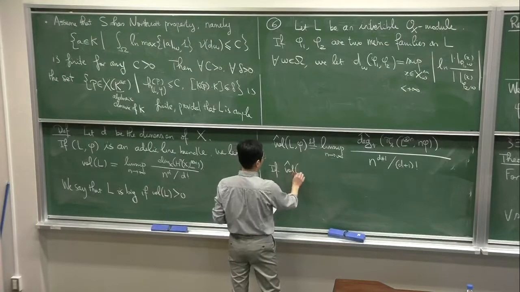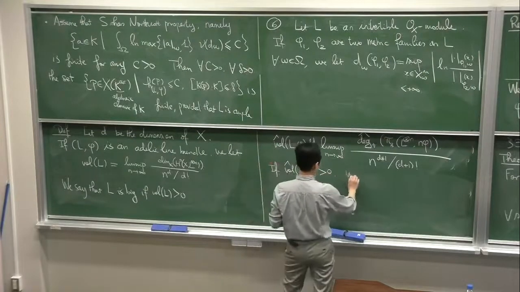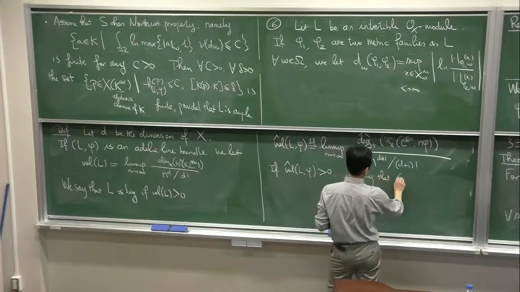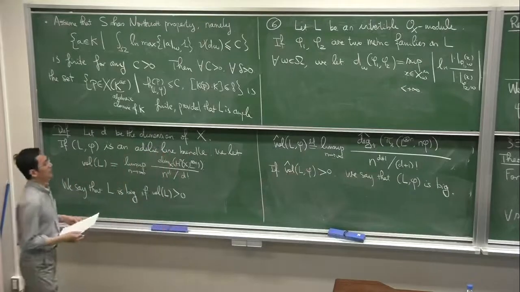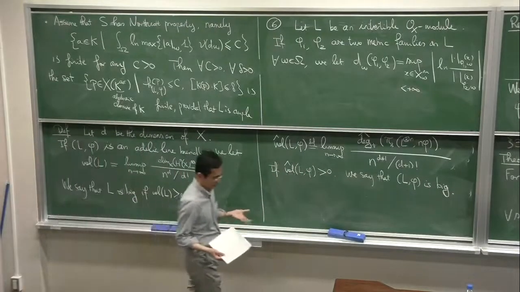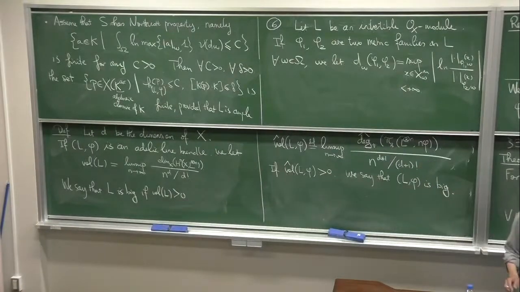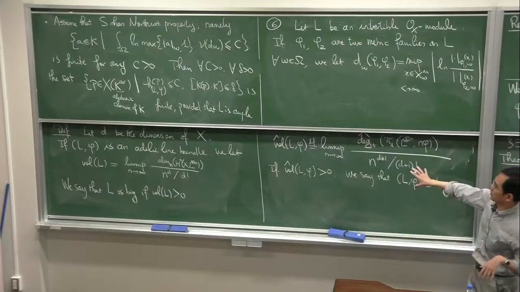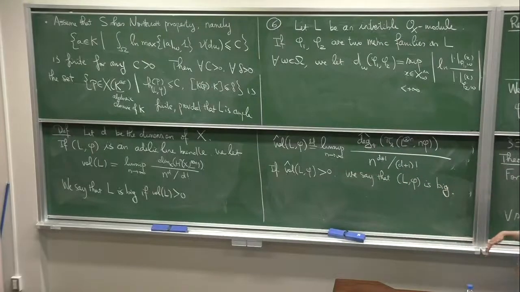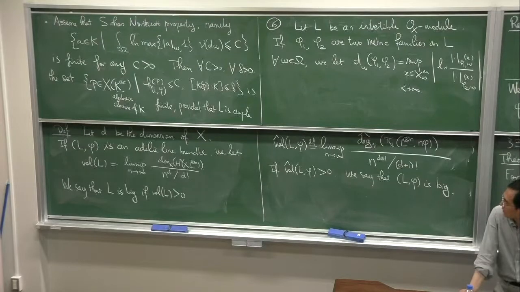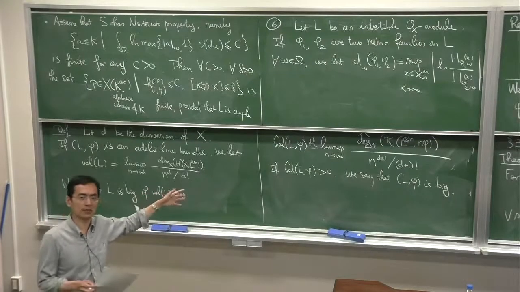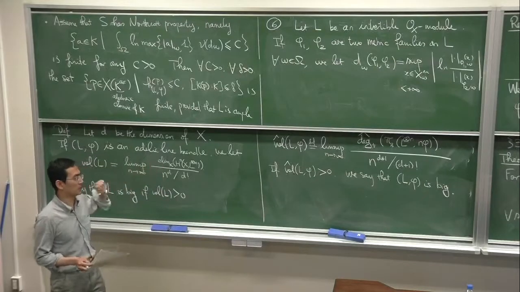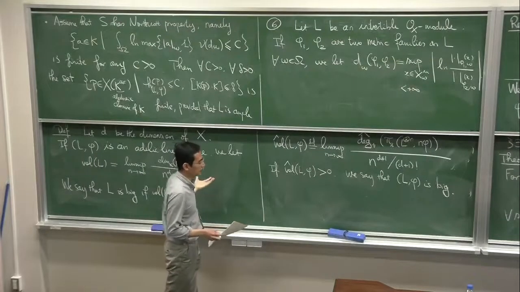So if this volume function is positive, we say that alpha is big. Of course, if you compare with algebraic geometry, it is much more natural to introduce intersection theory in the beginning and say that such an invariant should be given by the intersection number if alpha is very nice. And then the next step is to introduce a volume function for general, not so nice objects. But the problem here is that technically we are not yet able to define the intersection number. That will be done, I think, but for the moment, no. We don't know how to define the intersection theory.